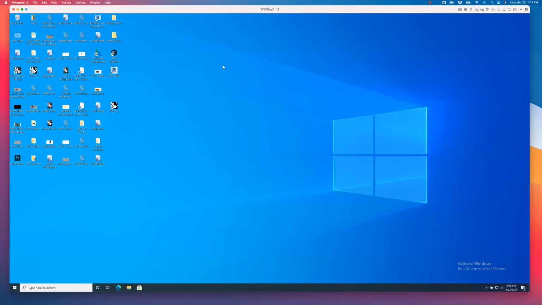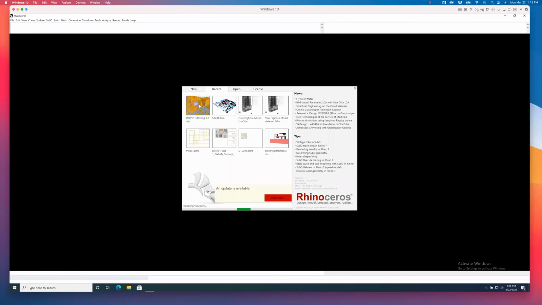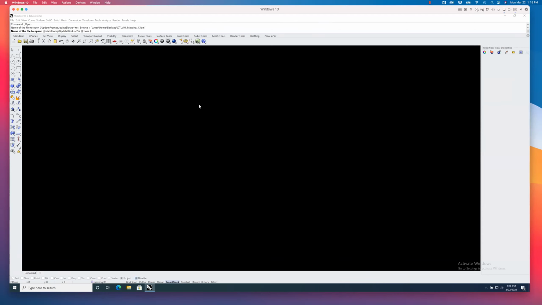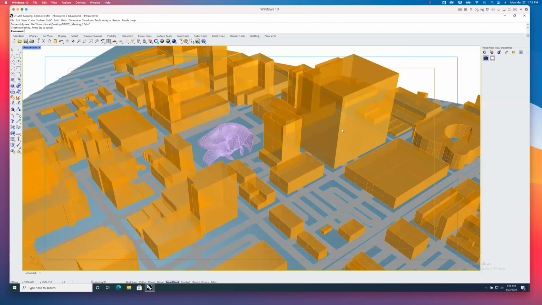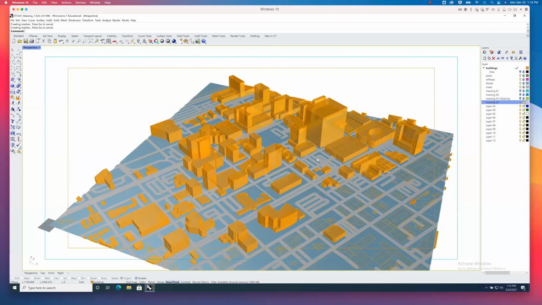All right. So I was just going through my files and I found a different massing model of a different part of downtown. So I'll just use that as my example here. A couple of things here.